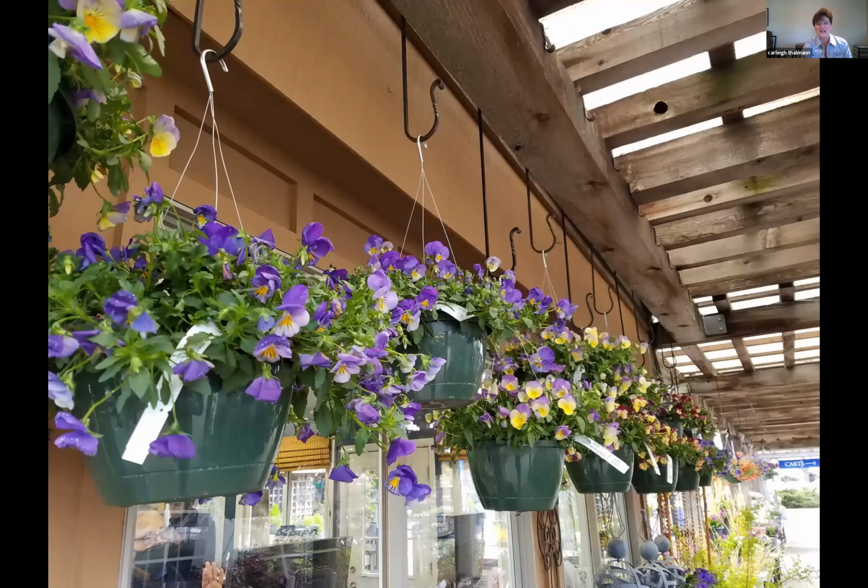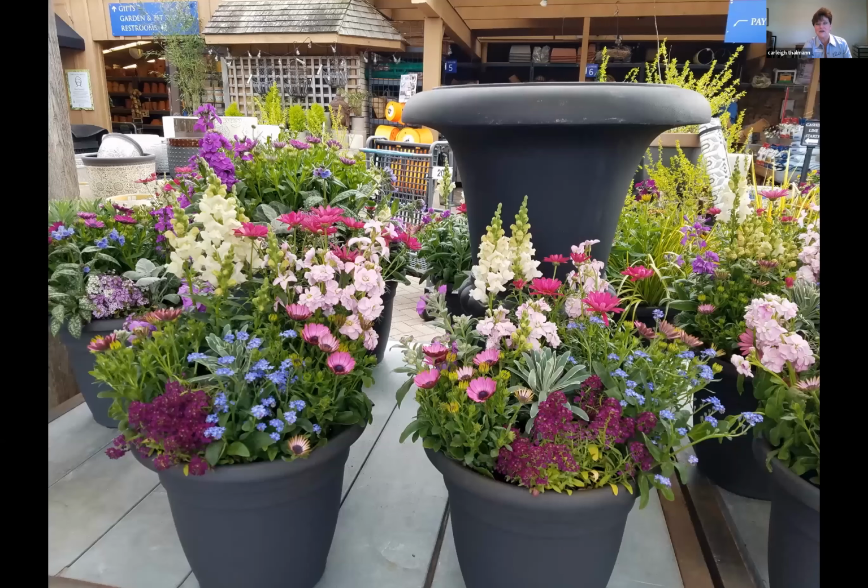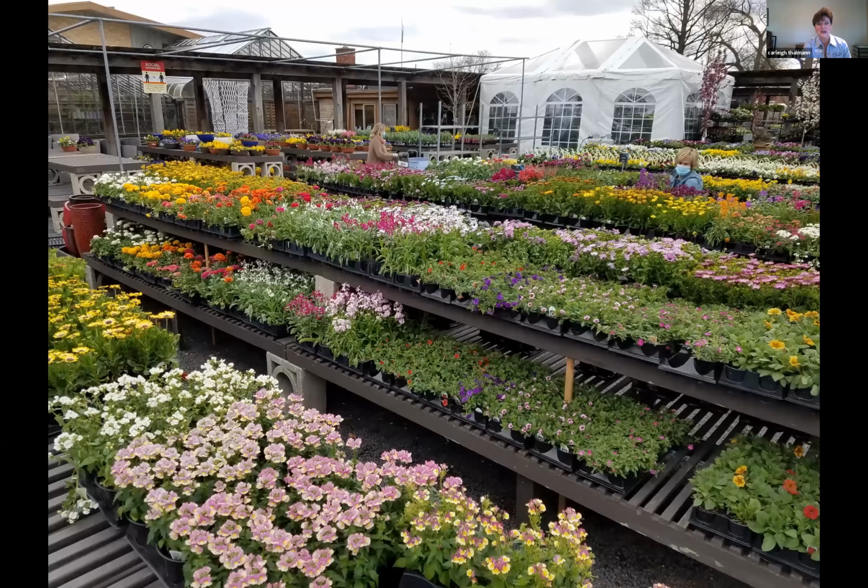And then hanging baskets, we still have the violas. And then we have our signature containers, and the signatures are just getting better and better and better. And our staff are converting them to the warm season crops, and then also for less pinks and yellows, more darker colors in honor of Father's Day, or for open houses and things like that. So be sure and check out our wonderful signature containers.